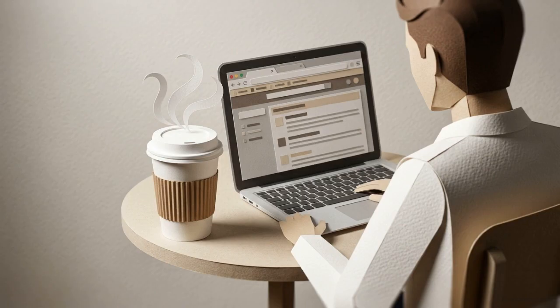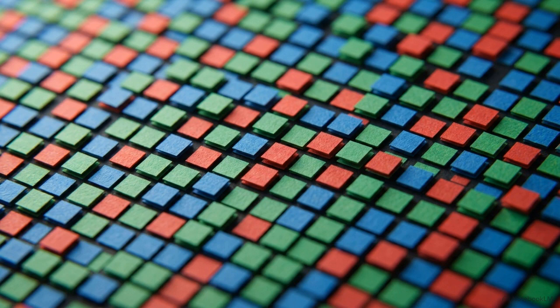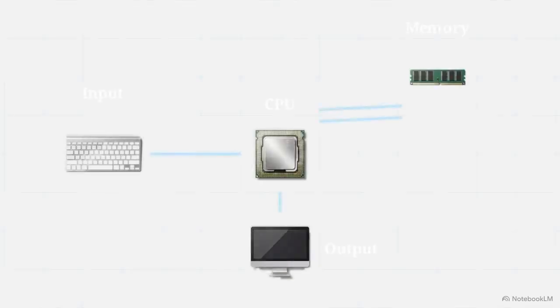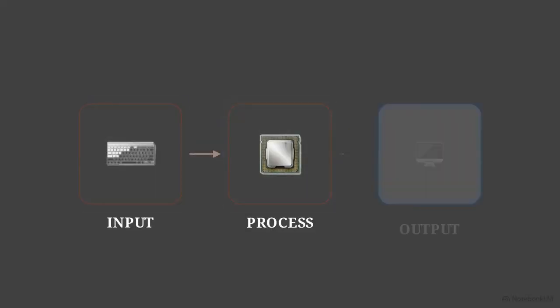Standard users come here for the end result, the coffee. But as an IT student, you are learning to manage the logistics of the entire shop. Understanding technology means seeing past the screen and recognizing the highly organized team of parts working together to get the job done.